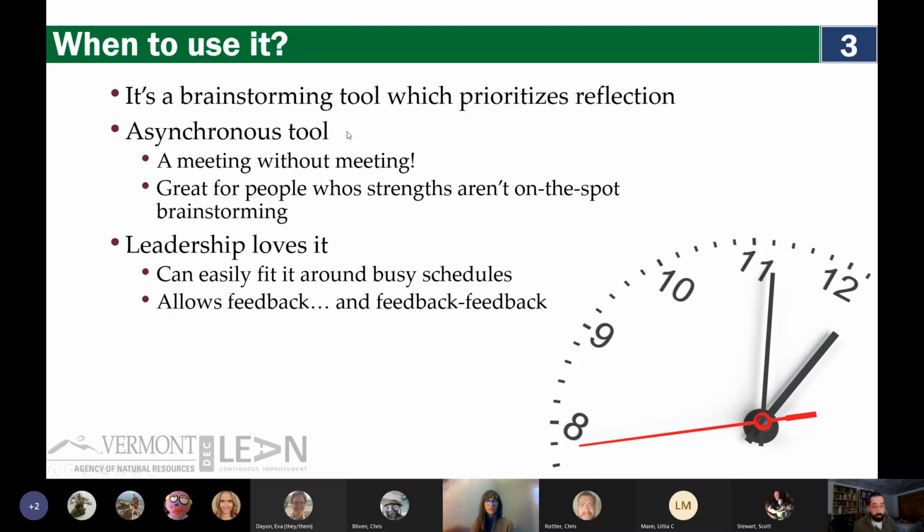It's an asynchronous tool. It functions a lot like a meeting does, except without needing the meeting. It's a meeting that takes place over a week or a month or whatever time frame you want to happen, because you're still allowing people to offer their ideas and allowing responses to those ideas. And it's also really great if you have some personalities that in a big meeting might get smushed out by the people that like to talk more, or have great ideas, but maybe they're a bit shy around sharing them. It's a really great opportunity to allow that work to shine.